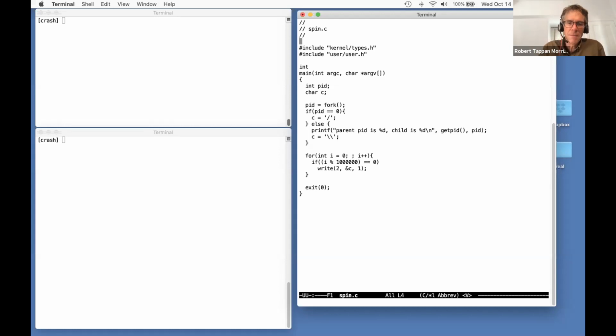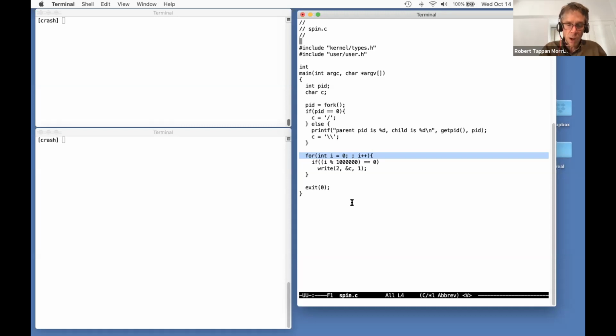I call fork here, I make a child, and then forever, both processes just sit in this loop, and every once in a while they'll print a character just so we can see they're making progress. But they don't print characters very often, and they never intentionally give up the CPU. So what we have here is essentially two compute-bound processes.